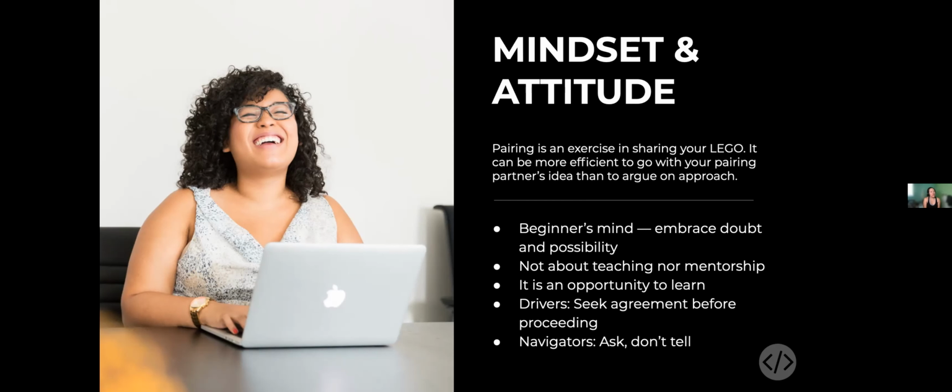And then one thing that I want to add about that too is that especially when you're just getting started, it can be tempting to make the more experienced person be the driver. But I find that as a junior, when I was first starting, it was actually more helpful for me to be the driver, because then it really forced me to stop and ask questions of the navigator, or whoever the more senior person was, to make sure that as I'm typing the stuff, I really understand what we're talking about, to be able to type the keys to make the thing work.